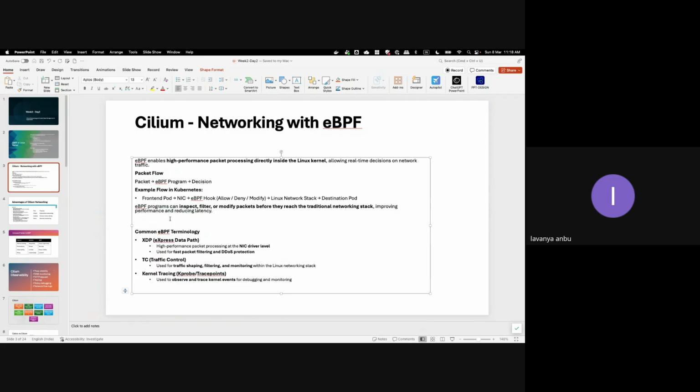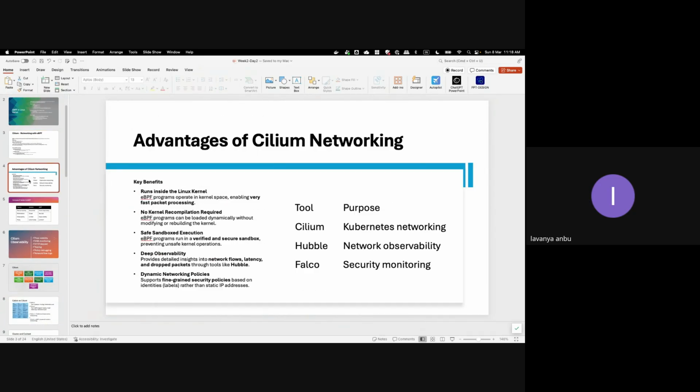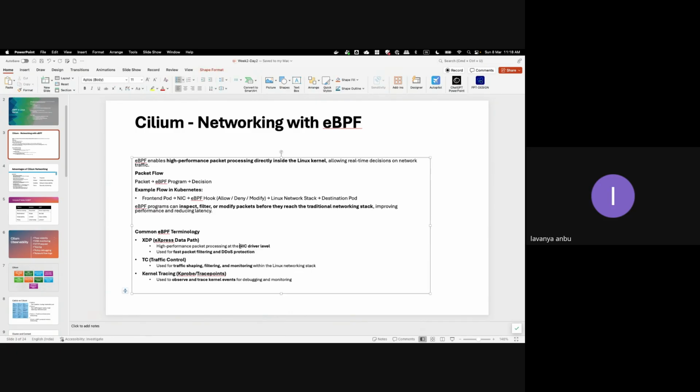Okay. Those are the terminologies they use in Cilium, though we didn't use that specific terminology. We just understood it in layman's terms. So XDP is eXpress Data Path, which means high performance packet processing will be done. So these are the terminologies.